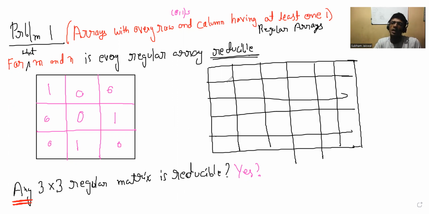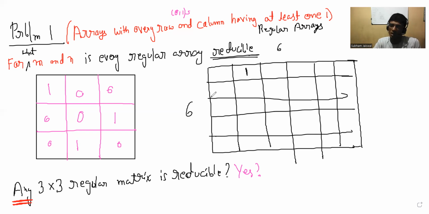Now you see 5 by 5 or 6 by 6. What will I do? I will just go row wise and traverse the rows. The goal is to be able to delete one row and one column. You go to every row and ask where is your one, at least one. So you go to the first row and ask where is your one. Well, it is there somewhere. Let's say that it is here.